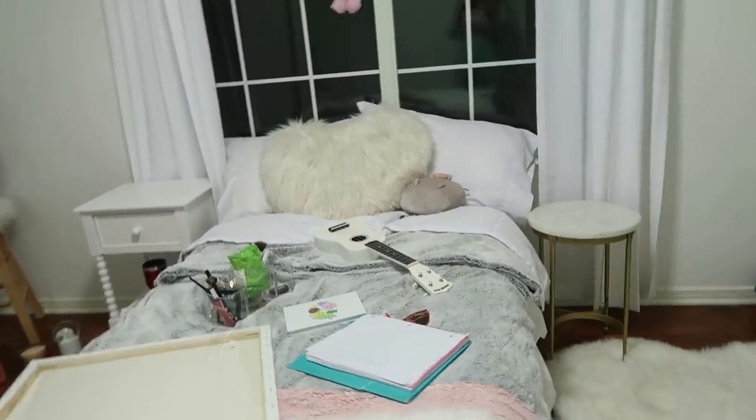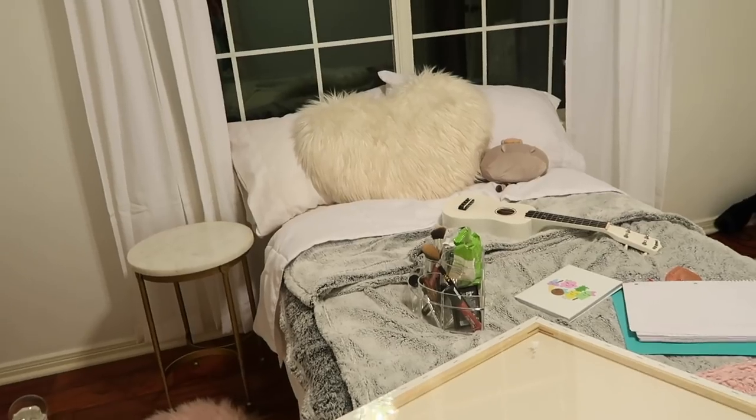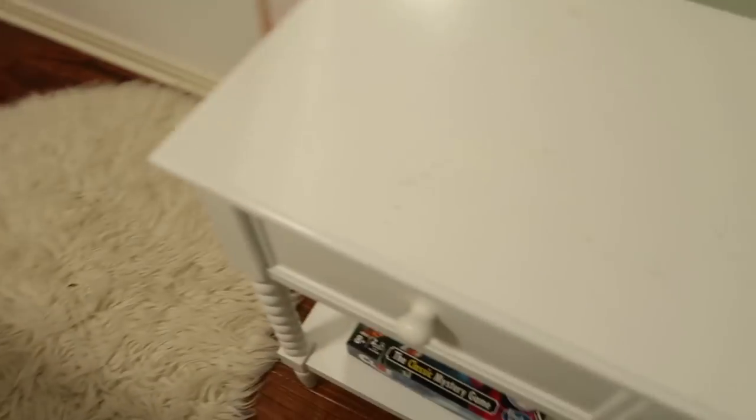I have two bedside tables. I bought one bedside table for a room a while ago and then I switched it out with a different one, so I basically just have two bedside tables and I'm only using one at a time. I'm going to bring in the second one because a lot of people have bedside tables on both sides of the bed. I'm in my studio where I film all my videos and I have this bedside table. It doesn't look good with both of them because they're not the same bedside table. I think it's too small so let's put this back.